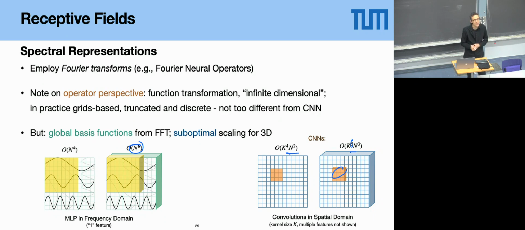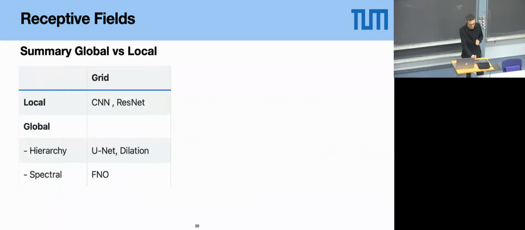It's also quite popular, but if you go to higher dimensions, 3D, or if you even have something 4 or 5 dimensional, then this FNO viewpoint would actually have problems, because we basically need to explicitly deal with this global information as a part of the frequency spectrum with a dense network. So yeah, some interesting considerations to be made here. I think it's good to keep in mind. I do want to basically end here for the architectures.